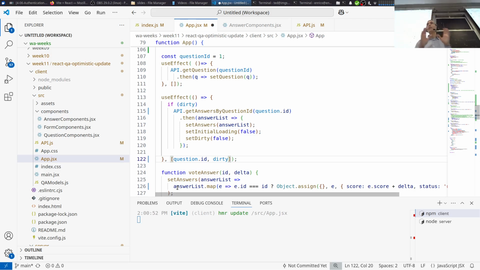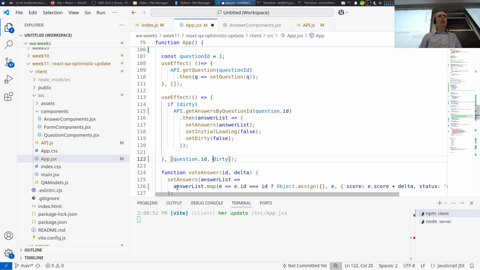Remember, any value that is used in the useEffect needs to be listed in the dependency list. Why? Because you probably want to rerun the callback if some values have changed, since the result might be different. So the value you get or the actions you get might be different.